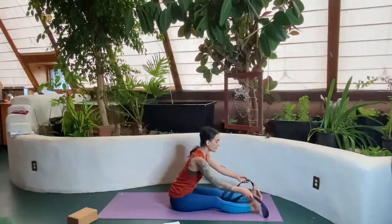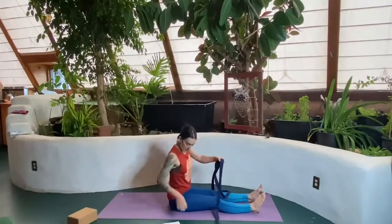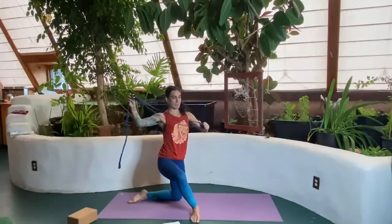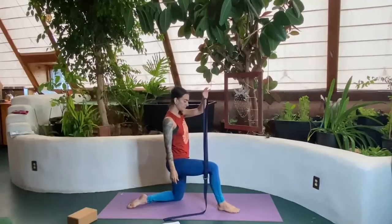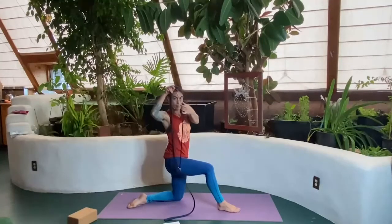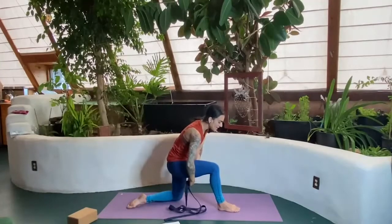Okay, so these next couple ones are just to help with an idea of an action. It could be a little confusing, so again, bear with it. I have my loop, okay? And we're gonna come to a low lunge with the right leg forward. And I have my loop in my hand. Now, opposite of the buckle, right? The loop part, this loop, is going to be on the inside of my thigh.